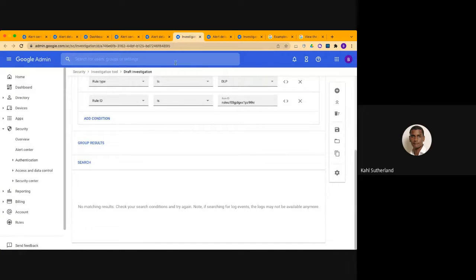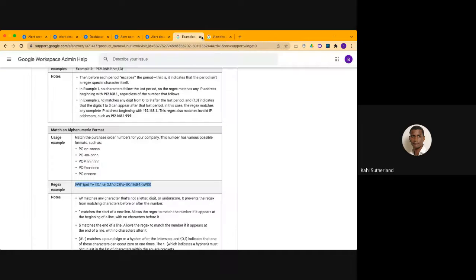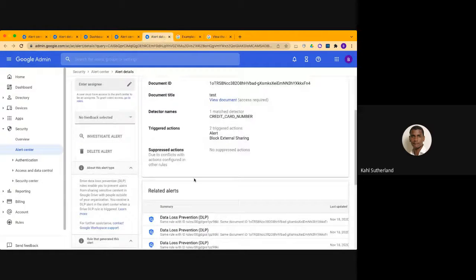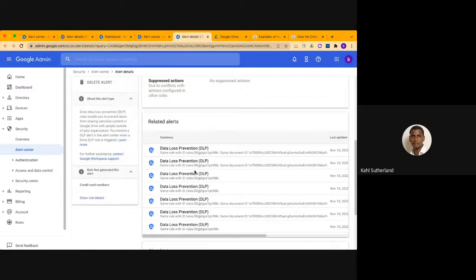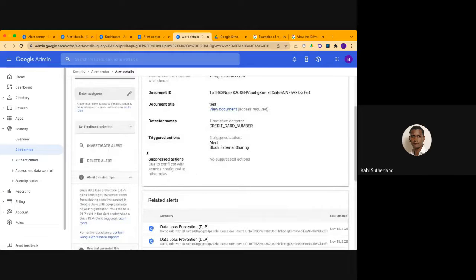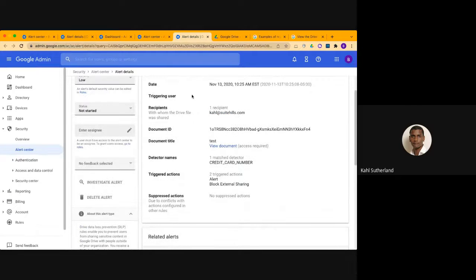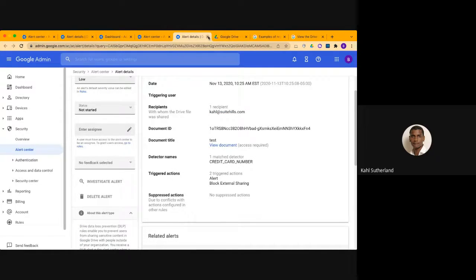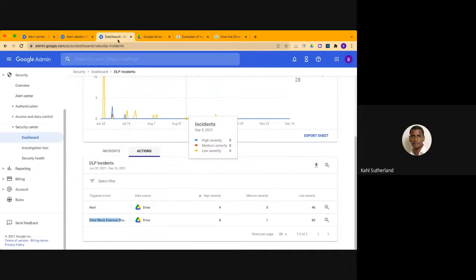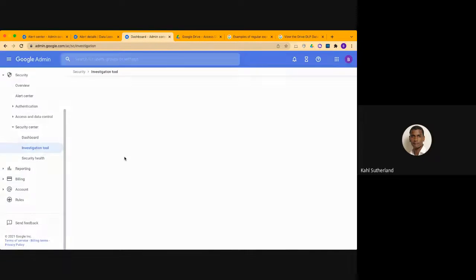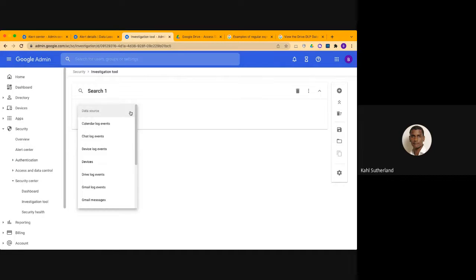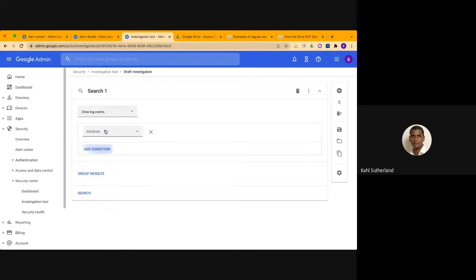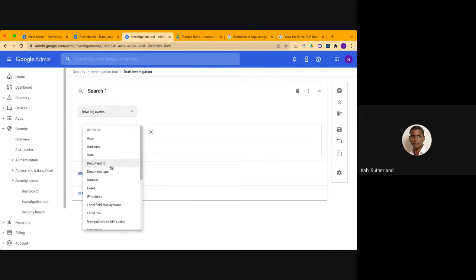Yep. Yeah, those files have all been deleted. We've been doing a lot of cleanup in the demo environment. So typically it would just show you the file itself. So in this case, I would be easily able to access this file because I could just share myself to it. But that's basically the idea. I click this button, it will bring me to the investigation tool, and I can show you exactly what the results would look like just by doing a manual search. So if we do a quick drive search, again, this part you wouldn't have to do because the investigation button would just put you there.